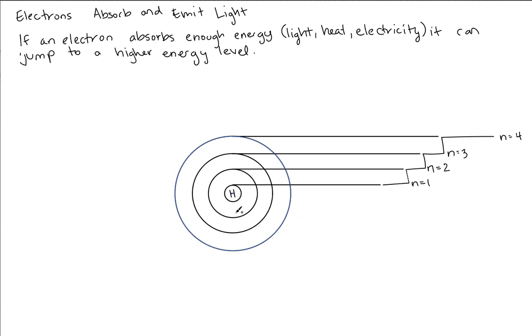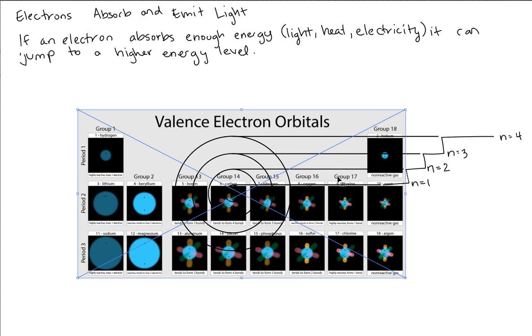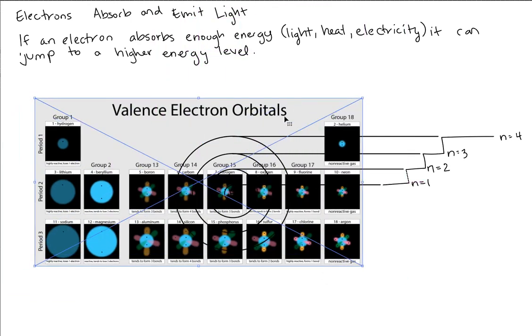Now you might be thinking to yourself, this is not right, because hydrogen, if we look at our valence electron configuration chart that we've been looking at all this time, right? Let me just put it over here. Hydrogen only has one energy level, right? And in fact, it only has one electron. All this time when we draw our Bohr models, we have not been drawing hydrogen with more than one energy level, right?